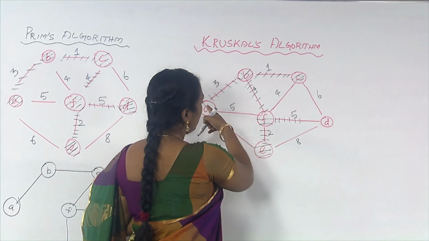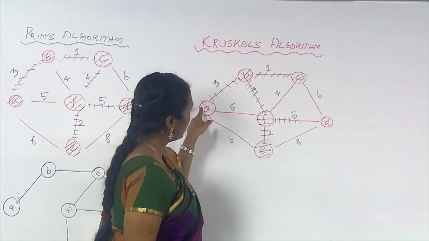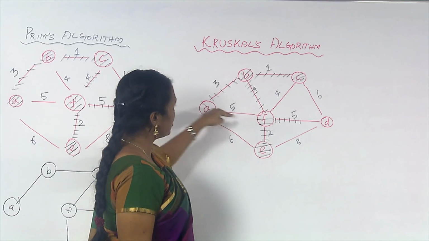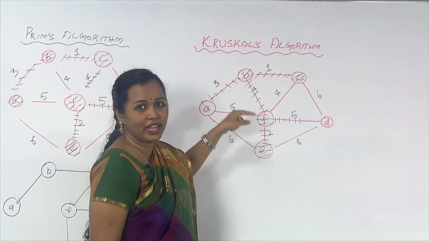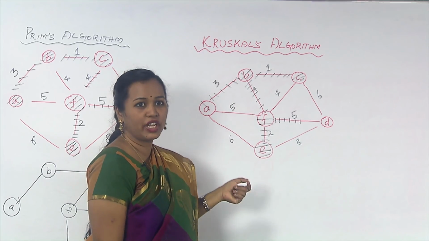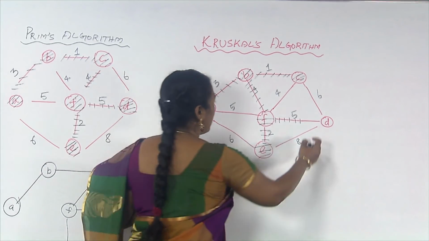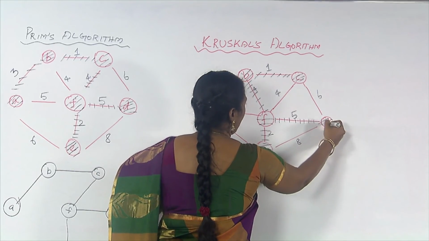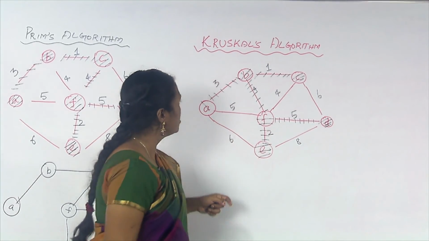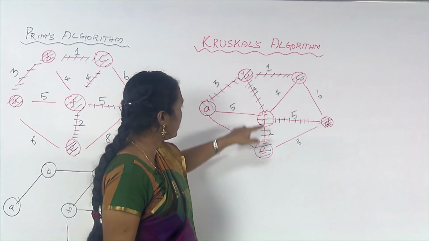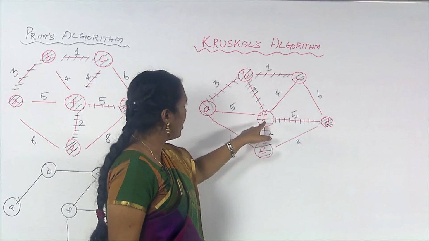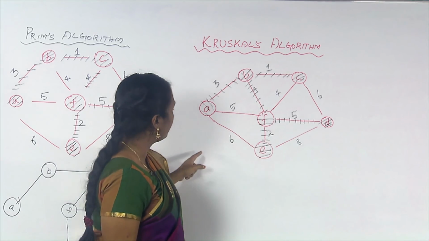I can actually go here also, but the moment I choose this edge, it immediately forms a cycle. If you can see the cycle, that beats the purpose, because we need a tree and a tree is acyclic. Therefore, I am going for this edge and I have chosen the vertex D. So, all the vertices have been covered. A is covered, B, C, F, E, D, all of them are covered.